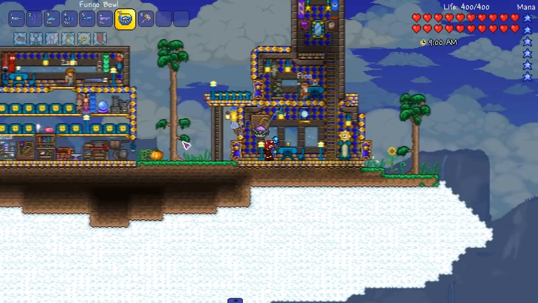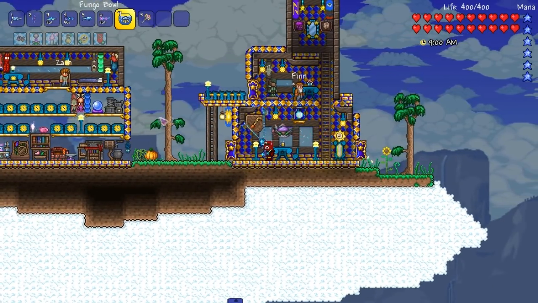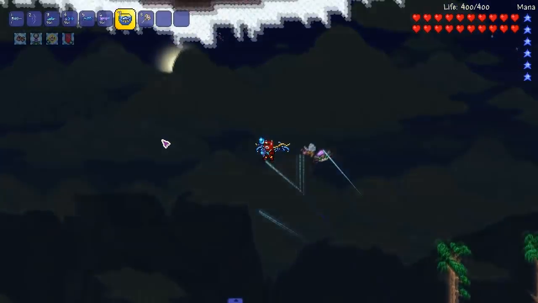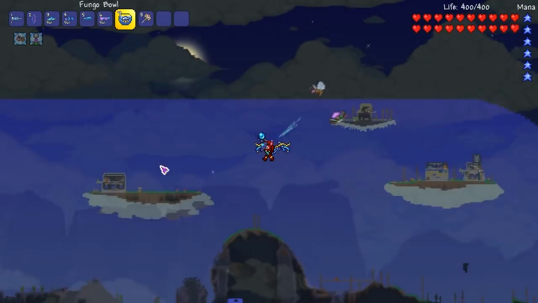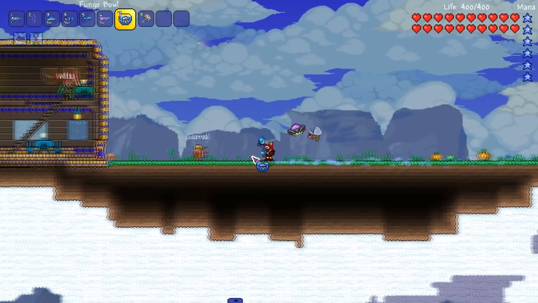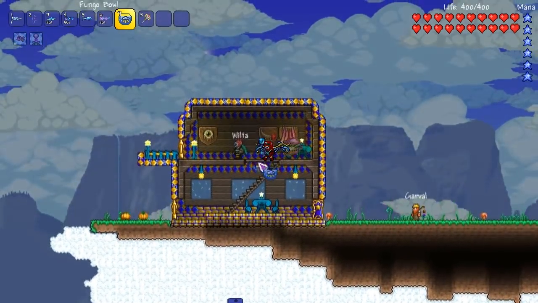Break the tombstone real quick. Where can I put up the fishbowl? That's the real question. Let's go over here really quick. Damn, I'm so slow without the flash thing on. It's crazy how slow you are. Let's put the fishbowl over here. See if I can just place it.